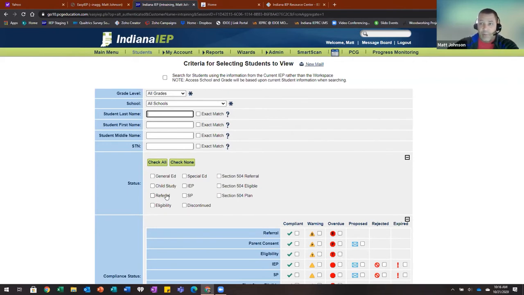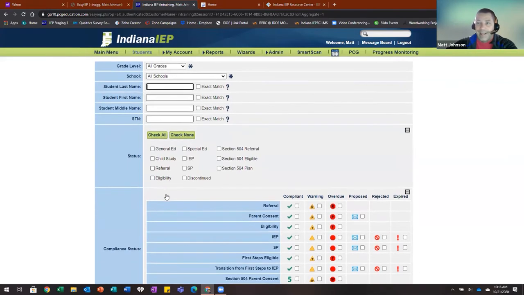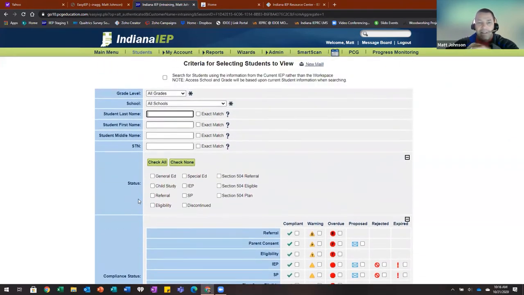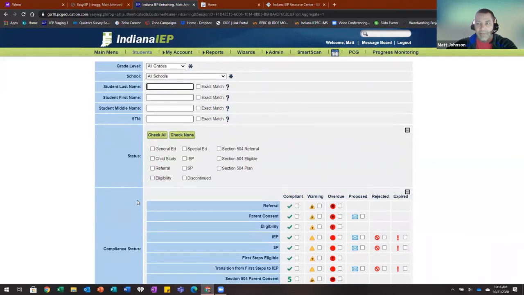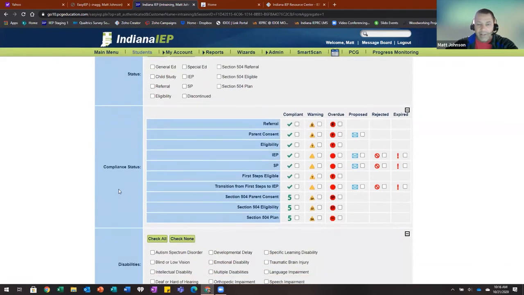So not only the summer, but you get to look forward to this being able to sign notices as well. So added benefit. So this is the advanced student search. And what this allows you to do is set some filters for your searches. So you can go through, check the compliance status, and not everyone's going to see all these options if you don't do 504 and those kind of things as you look at them.